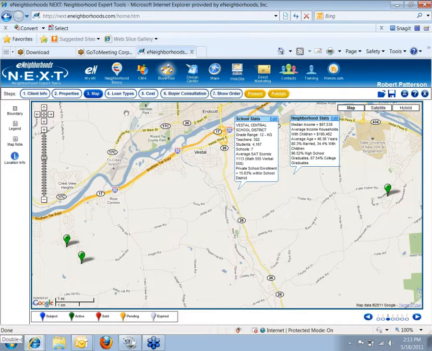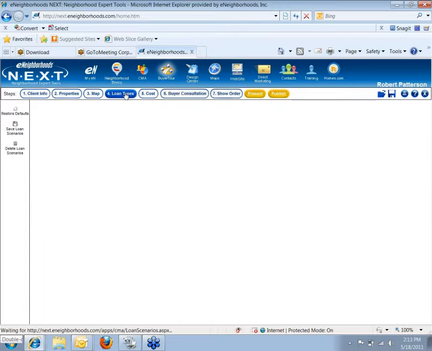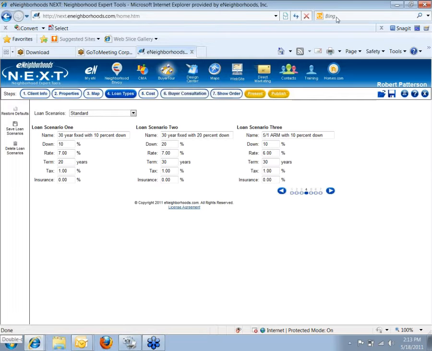So the next one we're going to go to is actual loan types. So in the loan types, you can actually change these if you'd like. Say, for instance, you want this to be 15% down. Let's say this one's going to be 25% down. Say, for instance, this is going to be 15% down. With the 15% down, which is probably not typical, here's 5.5. Let's say this is 5.75. And this is 6. We'll leave it there.